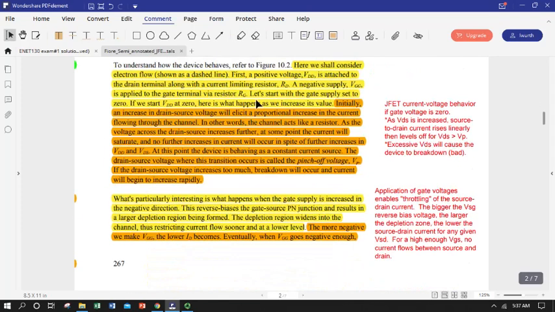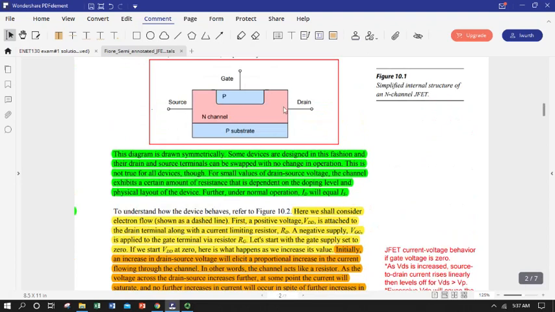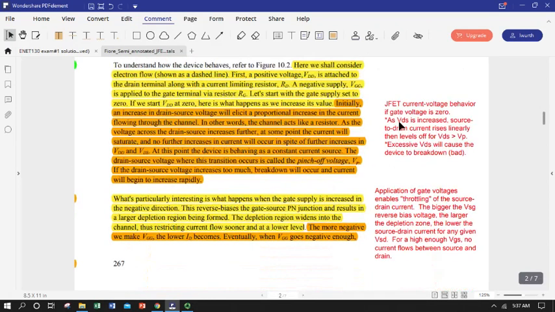I have highlighted alternating colors in terms of the steps that you go through to understand how these work when we bias them to give ourselves control, along with some tips of important terms and regimes of operation. I'm not going to read through all this, but this is to help you, these annotated notes, when you do your studies. But I'm going to point out some notes over here that I've added in the right-hand margin. Some regimes of operation that are really important.